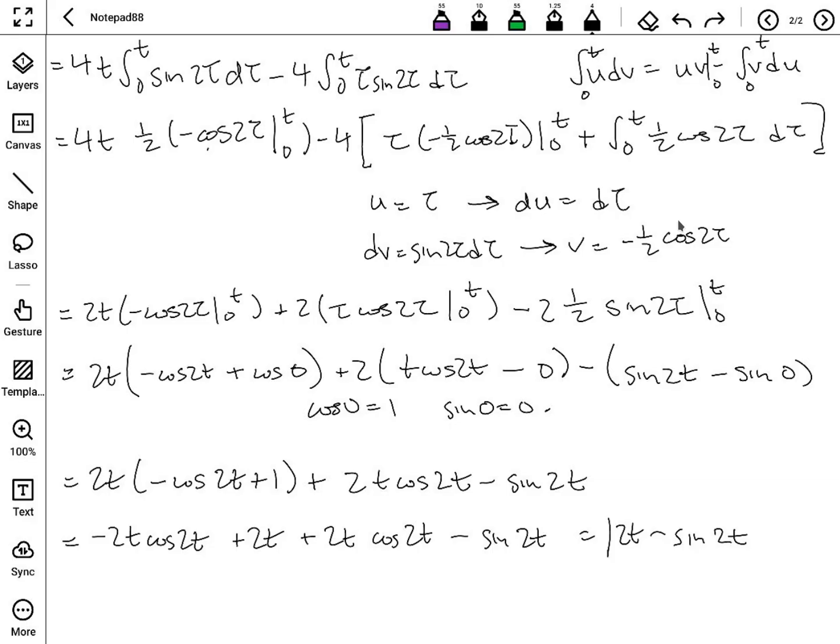And when I look at this, I have something that's only in terms of t, not s, and not tau. So I did take the integral in the way I meant to, which was to get rid of all the taus, and then I did take an inverse Laplace transform because I ended up with something that depends on t.